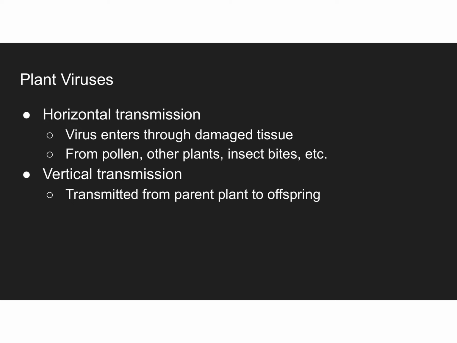Horizontal transmission means that you have one plant. We'll just make like a little flower here or something that is able to transmit the virus to another plant nearby. And it might be through direct contact, it might be from pollen being transferred from one plant to another. It could be from an insect bite that basically makes a wound in the plant tissue and allows a virus to get into the plant.